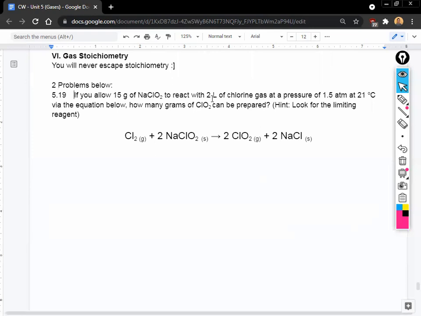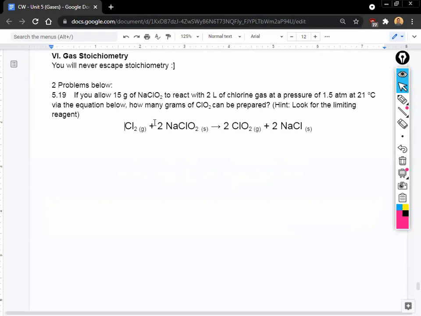All right, so we're gonna be doing two gas stoichiometry problems. And so again, if at any point you feel confident doing this on your own, go ahead and do so. You guys have all the tools that you need: ideal gas law, molar mass, and stoichiometry, so you can figure this out. But I'm gonna go through the first one step by step. After that, I'm gonna let you try the harder one, the next problem, on your own. And then after that, we'll be all done for this unit. So I think we will finish today. Okay, so let us start.